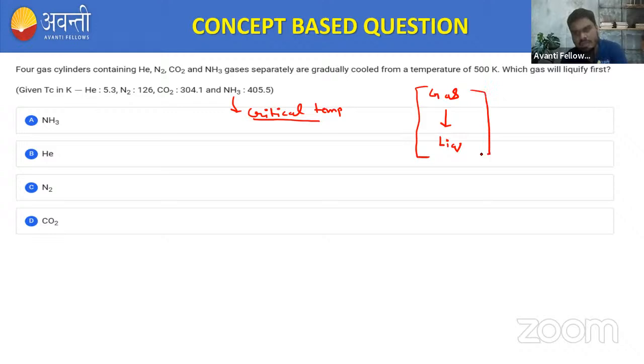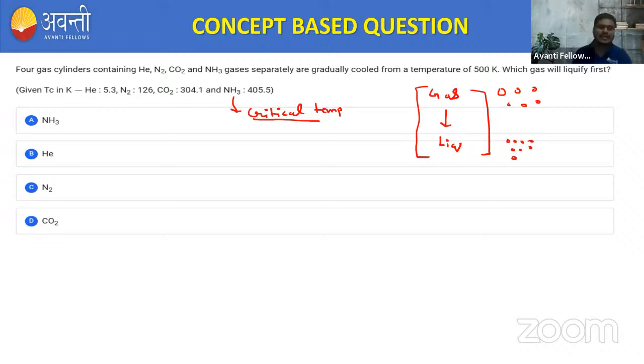So what they did basically, how do they convert gas into liquid? So we know that in gaseous state the particles are very far away, whereas in case of liquid the particles are close as compared to the gases, right? So basically, if the attractive forces are more as compared to the repulsive forces, then definitely particles will come together, right? So this is the case.